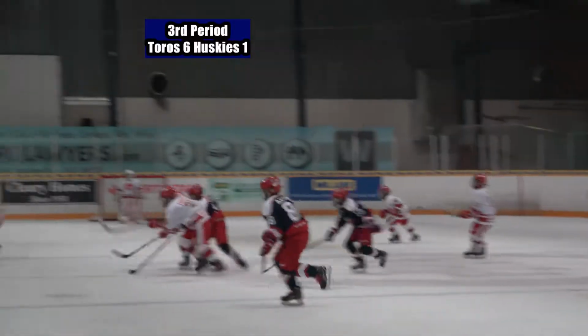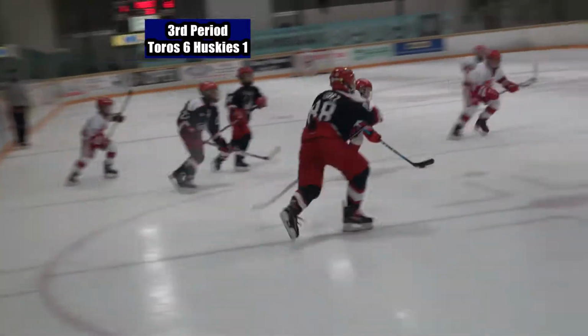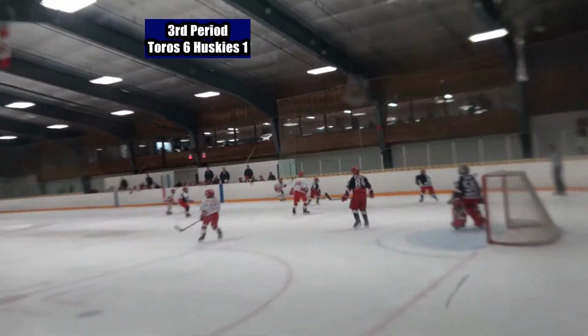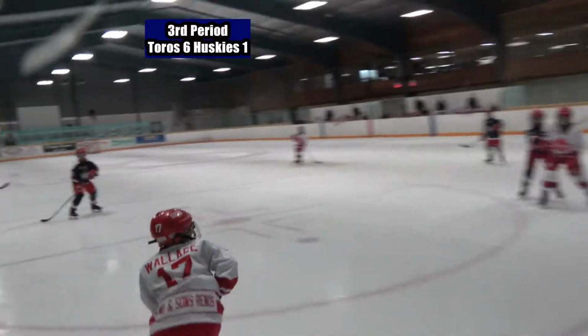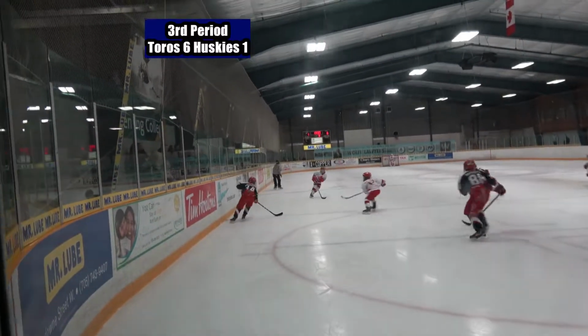So that shot from the line, Moat made the save initially, but somebody was able to bang it in out of front. Number 55 gets it. Thrown over there to the other side. Out of front. There's a shot. Stopped there with the left pad of Shaw right in close. Here comes Wallace. Wallace, shot. Nice block out in front there by Alvarez this time.